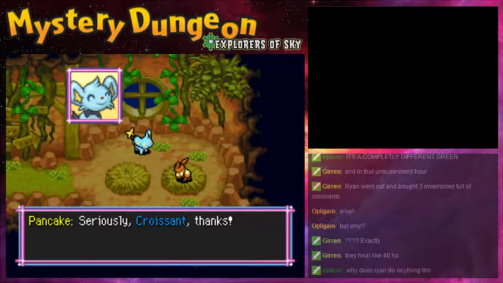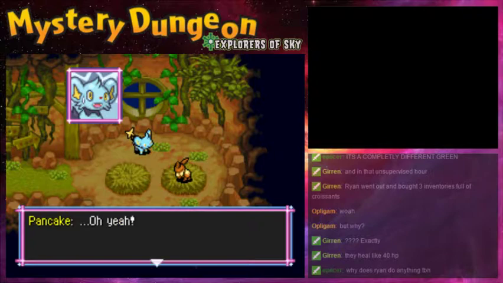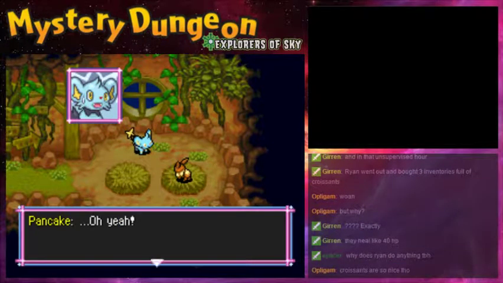Seriously, Croissant, thanks. Tiffany, if you want a drawing request, draw these two wearing bandanas. Yeah, I love croissants. Are you kidding me? I freaking love croissants. They're flaky and delicious. Oh, yeah. You know, I was thinking, Tiffany, draw them, but not as Pokemon Mystery Dungeon. They got the bandanas around the necks. And one of them has a bag.